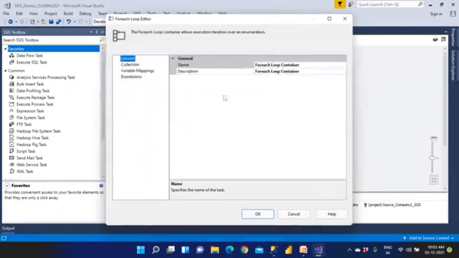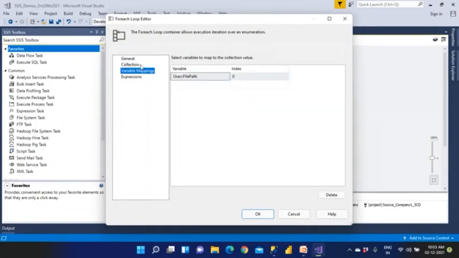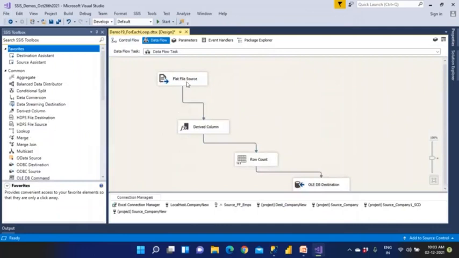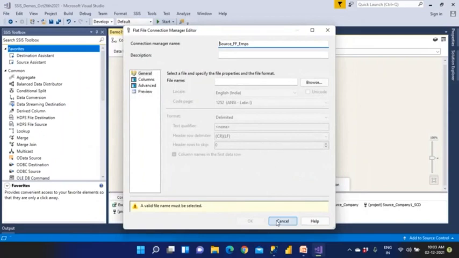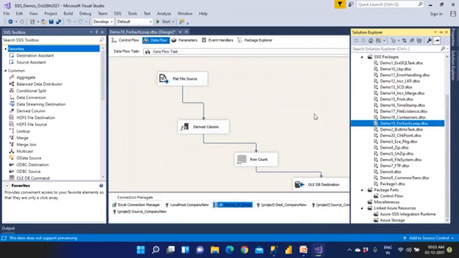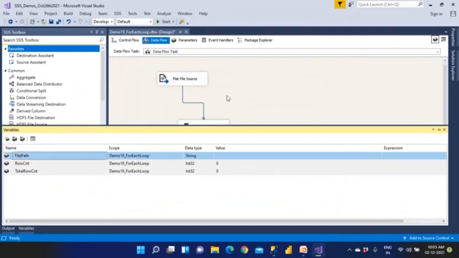It is getting the data from some path we had given. From the foreach file enumerator, it is getting the data from some file. Where is that file? It is available in this flat file source, right? This is the one. It is getting the data. We are supplying it dynamically, so it is not able to tell you. We have some variables, using the file path dynamically to bring the data, right?